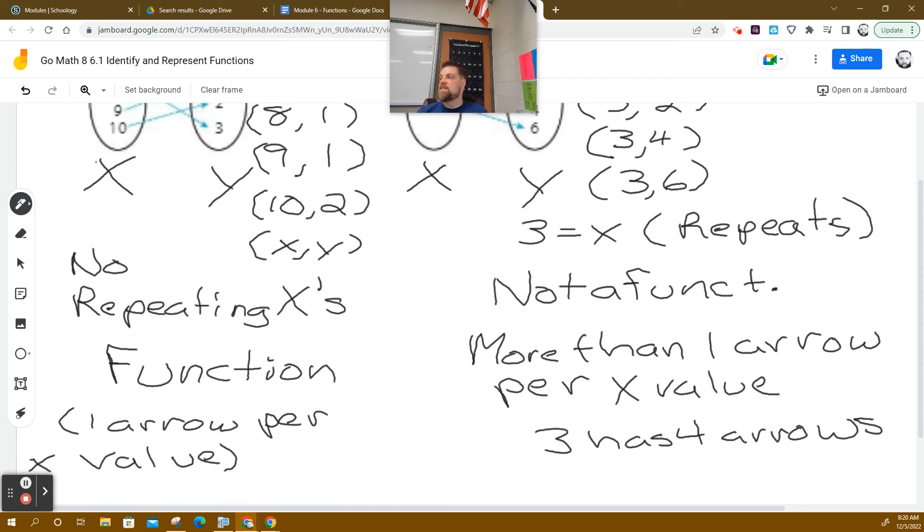Because then they can do an inverse function. And the inverse function helps them work backwards. If I had a business and I made coats and I sell the coats, I can track how many coats I sell and when I sell them. And I can make an equation. And from that equation, I can make an inverse equation. And I need to know how good the inverse equation will work.